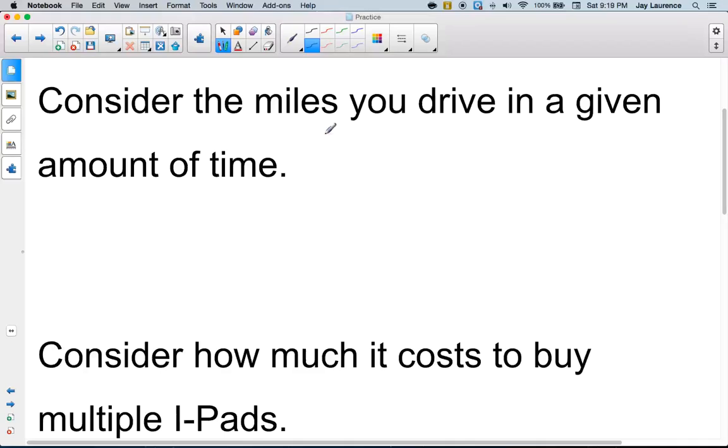Well, in this case, time is the independent variable. It's independent. The miles you drive depends on how long you're driving. Of course, there's other factors, speed, but let's just assume your speed stays the same. So if you're going 30 miles per hour and you drive for 1 hour, you go 30 miles. If you drive for 2 hours, you'll go 60 miles. So miles is your dependent variable. Now, just a general rule here in Algebra 1, most of the time you run into time, it's going to be your independent variable. It causes the change.